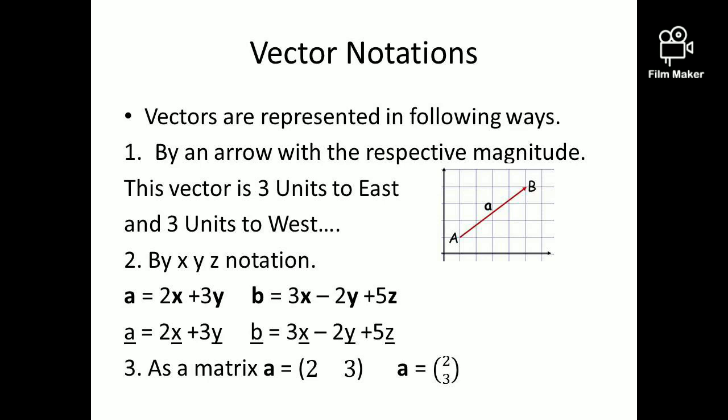The next example is vector B = 3x − 2y + 5z. We call these 3D vectors. When we learn advanced techniques in vectors, we learn what a 3D vector is — for the moment, just keep it as it is. The next notation is we can represent vector A by putting a letter A with a dash under that — that is another notation. Both notations are used in different books. So vector A-underline is 2x + 3y, the same vector in another notation. The next notation is called the matrix form: you can write the same vector as a column matrix (2, 3) or as a row. When you represent a vector, you have to understand it is represented by a bold letter.